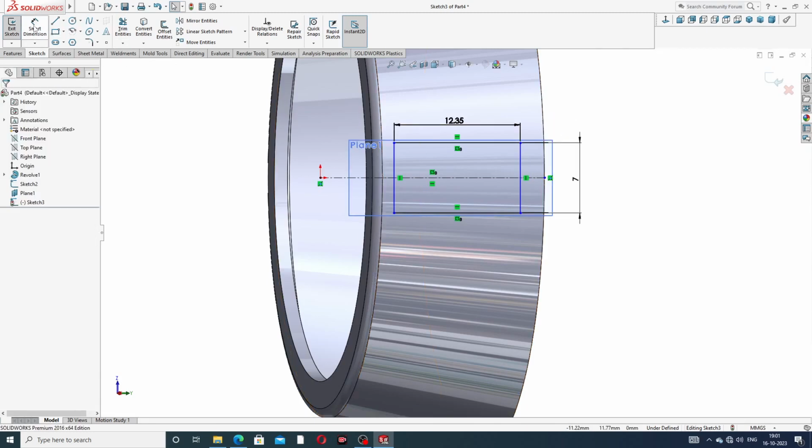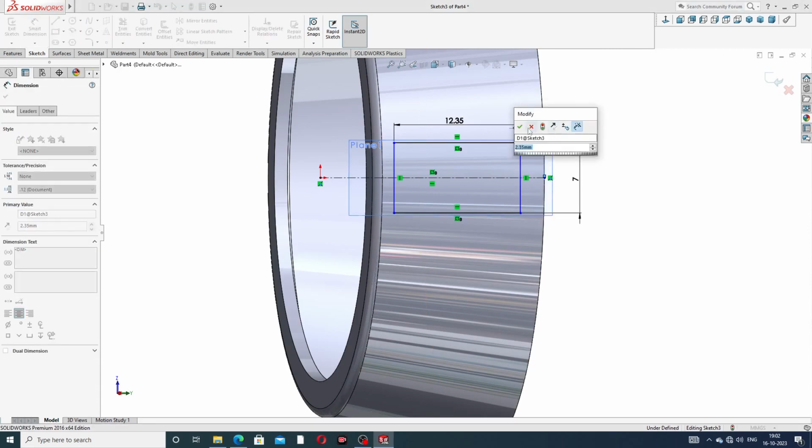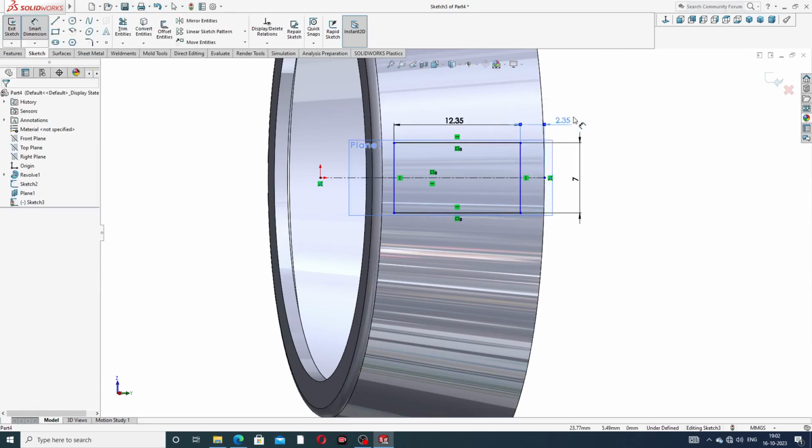Delete here. Select this line to this point. Okay.